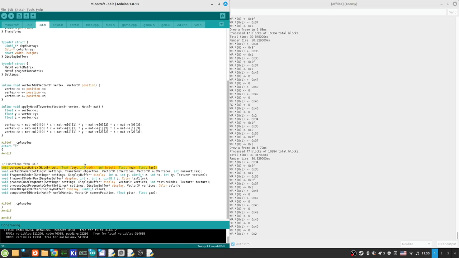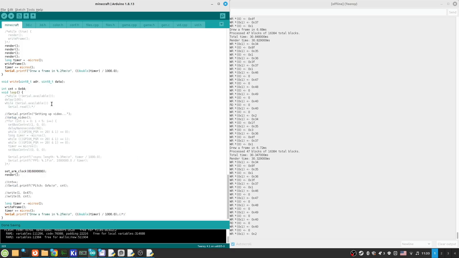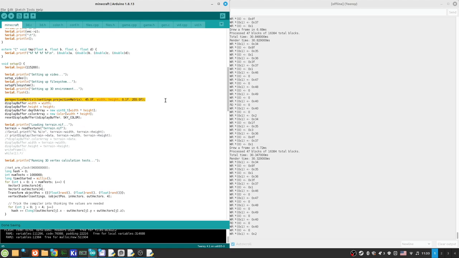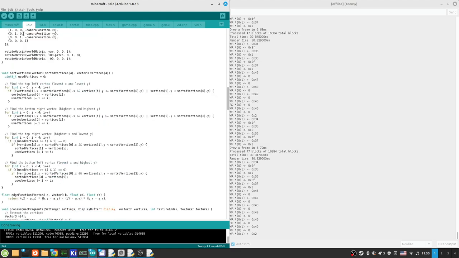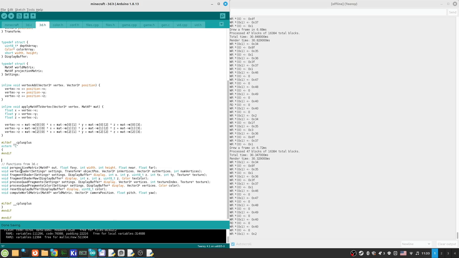But basically, in a sentence, what it does is it takes the world in coordinates that are sort of like a graph or a grid and transforms them into screen coordinates. So that's 3-dimensional world coordinates to a 2-dimensional screen. That's basically what this allows us to do, it figures out what the calculations would be for that. We only execute this once at the beginning of the program. I don't remember where it's calculated. You just run that once at the beginning of the program, and it'll use it the rest of the time. You never need to change it, unless you want to change the field of view or something.